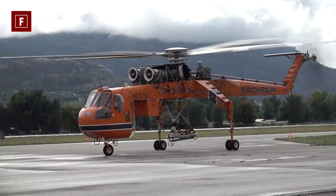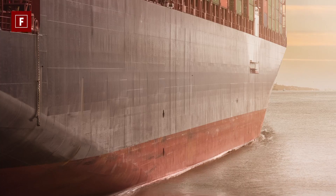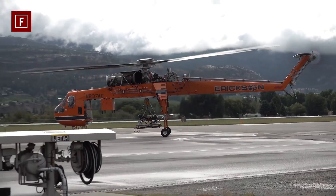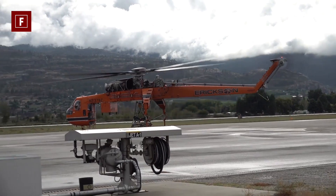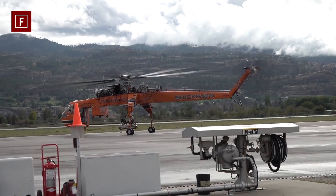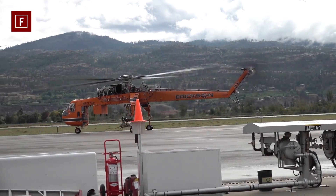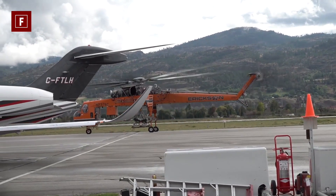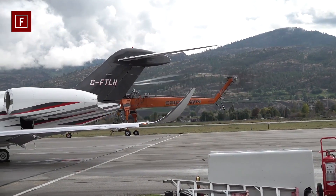Hence, it is designed to lift special loads such as shipping containers, water tanks, and cabins. Its payload capacity has made it a useful tool in the oil and gas industry as well as tower construction. It is equipped with a matrix system and also contains fire extinguishing chemicals that allow the rotorcraft to conduct firefighting water drops at night and in low visibility situations.